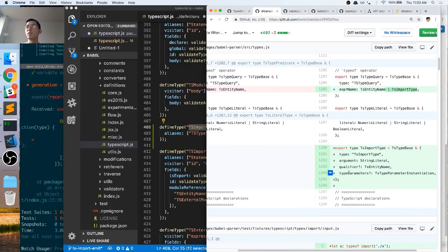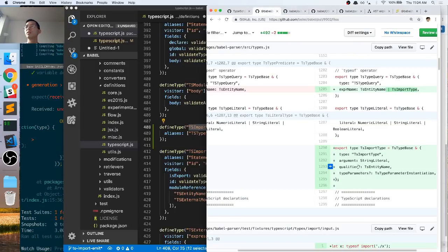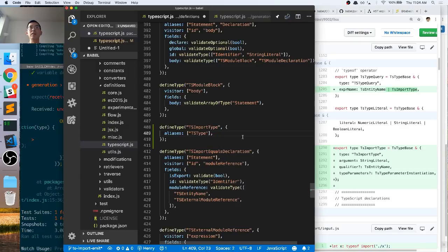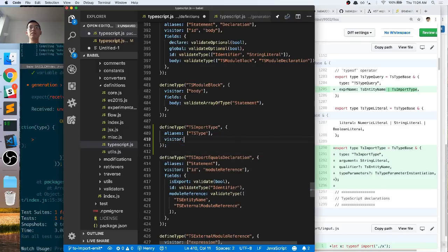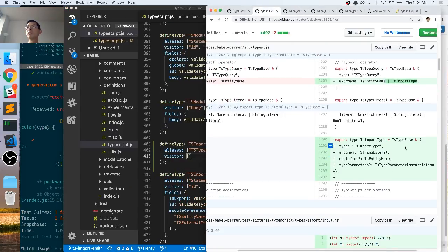there's argument, qualifier, type parameters. I guess technically all of these could be visitors, or I guess not. You don't have to do it for string, but you could. So we can define that here. Visitor. It's an array.